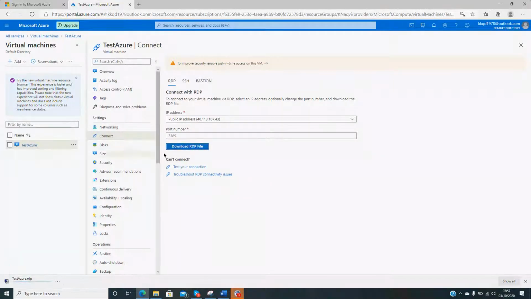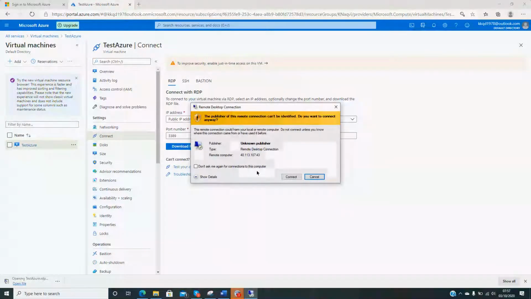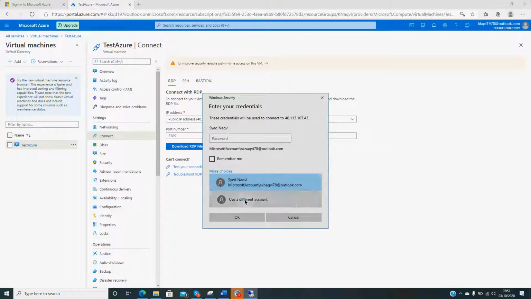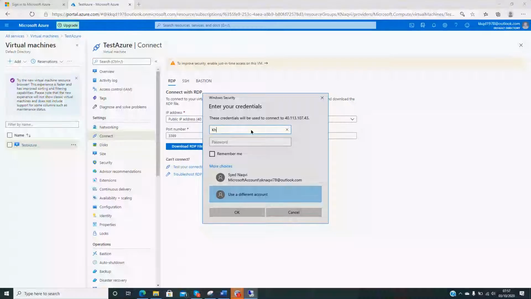You say yes, download the RDP file, and then you click on that file, and now it's asking for the user ID and password. It's the same user ID and password that we created while creating the VM.